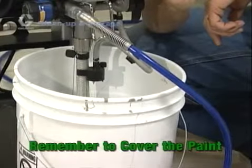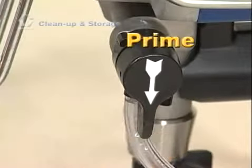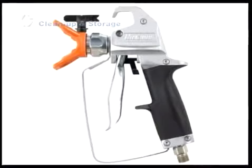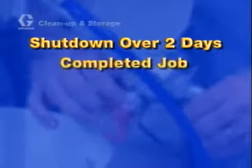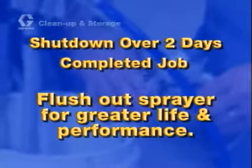Relieve the pressure in the system by turning the prime spray valve to the prime position. Place your gun in a bucket of water or mineral spirits to keep the paint from drying on the tip. If the shutdown period is longer than 2 days, or if you have completed your job, then you need to completely flush out the system. Proper flushing and storage is vital to the life and performance of your unit.